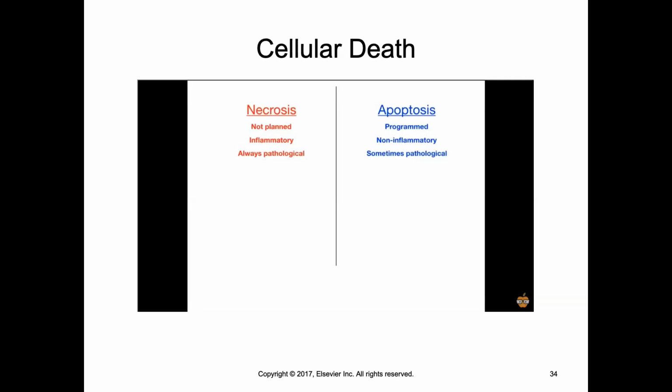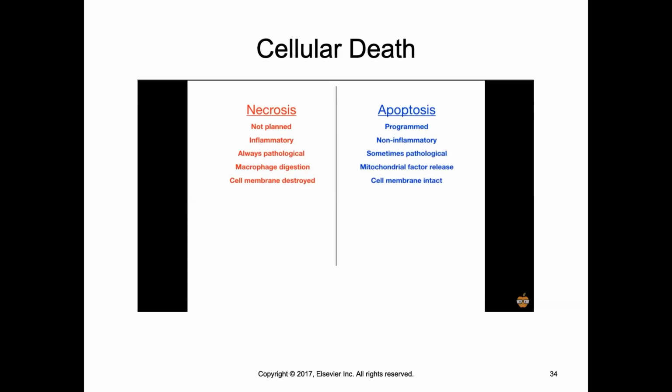But to summarize, necrosis is always pathological, and apoptosis is normally a good thing, but when it gets out of control, then it becomes pathological. Some more differences: necrosis is marked by macrophage digestion of the ultimate tissue that gets destroyed, whereas in apoptosis, cells die because of a release of a pro-apoptotic factor from the mitochondria.